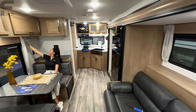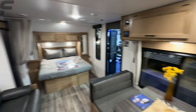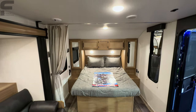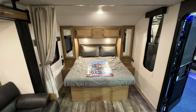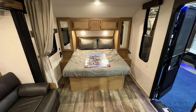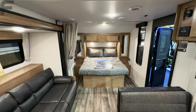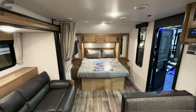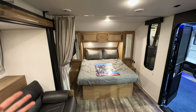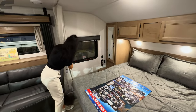I think this is a very practical floor plan. The one thing that some people may want — and you can let us know — is that you don't have a privacy door to the bedroom. Your bedroom just has a privacy curtain. But look at how nice that bed sits in that space and how symmetrical it looks. Do you have to have a door to your bedroom? Really what it gives you is a bigger feel in the travel trailer in general because you don't have a partition there to the bed.